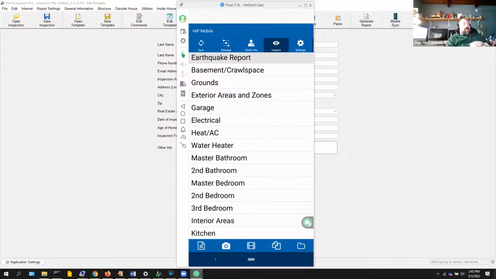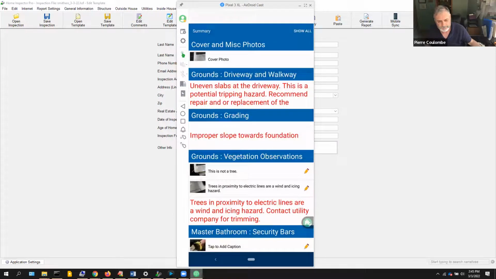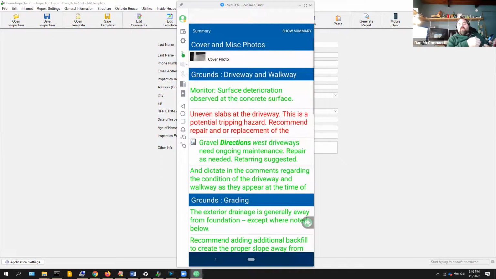Correct. And so under the summary, by default, it's just going to be the comments that are summary comments, the ones that you've double tapped twice. If you click on show all in the upper right hand corner, it's also going to show your body comments as well. So it allows you to see limited to one or both.